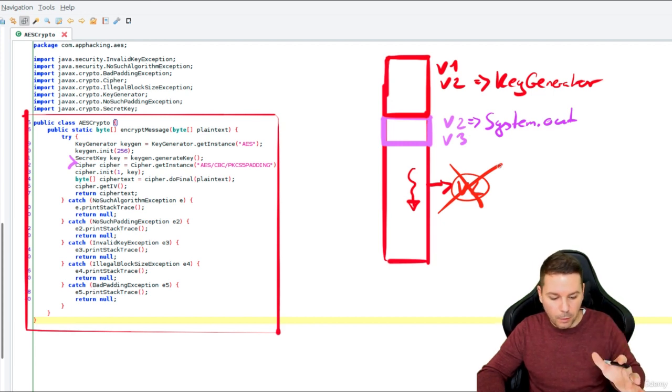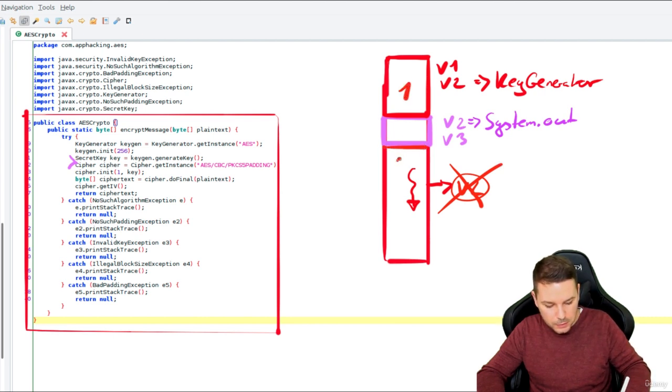So therefore, what we need to do is insert our code in between those two blocks. So this is the first block, this is the third block, and in between, this is our block. We are block number 2. We need to insert it and we need to make a transition. So in case you want to overwrite registers, for example this V2, we have to restore this V2 register afterwards. So here we have to assign it back again to the key generator.